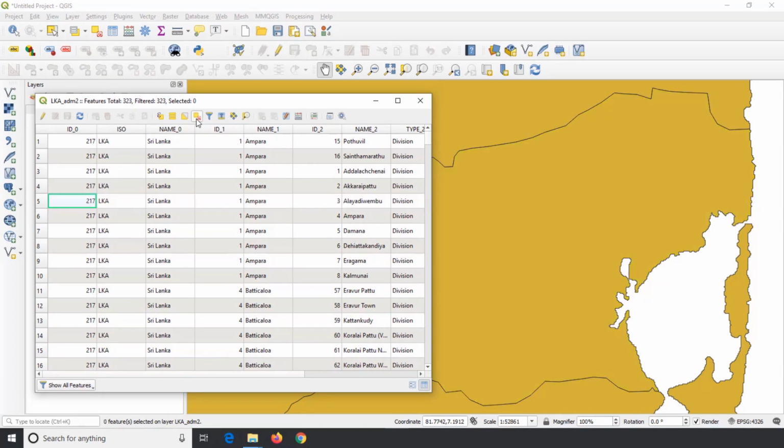See the top left of the attribute window. It shows the name of the file and the features total, which means the number of rows or polygons in our data. In this data, we have a total of 323 polygons and their linked attribute rows. We will discuss the attribute table in detail in upcoming classes. Now close the attribute table by clicking on the close button at the right side of the attribute window.